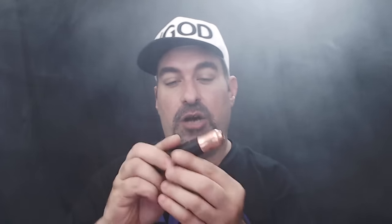I gotta say, it's a hard-hitting mechanical tube mod. It's really nicely engraved, really nice throw on the button. Like I said, once again, nice firm, medium firmness throw on the button. The carbon fiber gives a nice little feeling to your fingertip. The coating on the mechanical tube mod itself is a little abrasive, but not rough. It just has a slight abrasion on it to where you could hold your mechanical tube mod and it won't slide in your hand, which is nice. You could get a nice firm grip, hit the button, and let it rip.